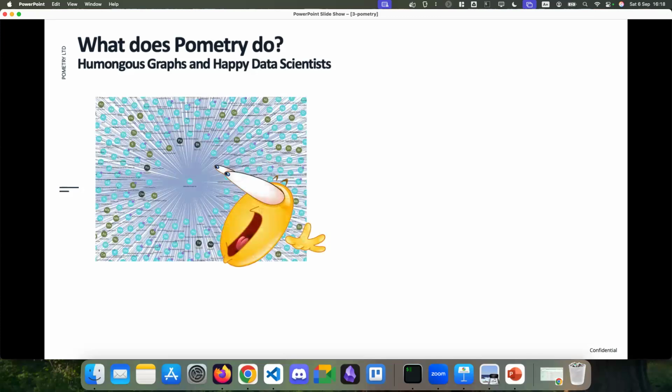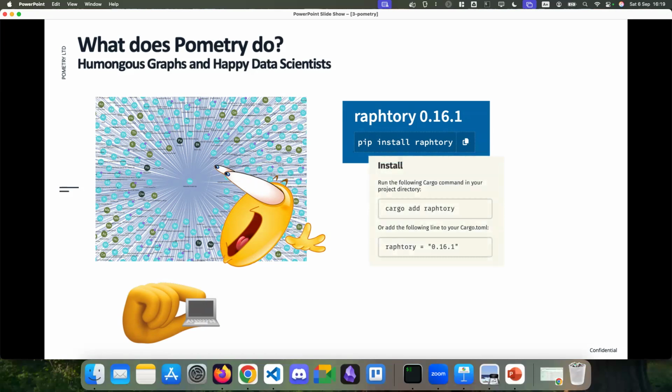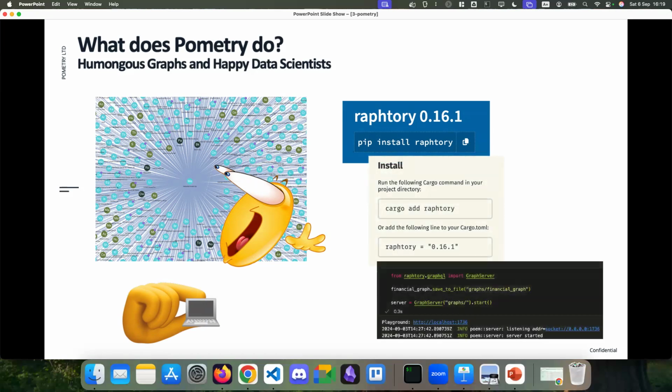So one of the things that we want to be able to do is work on humongous graphs on itty-bitty machines. As Max pointed out earlier, we do stuff like a 3 terabyte graph, 20 billion edges, on a MacBook. The other side of this, because we work with data scientists, is we are a Python library, and can run this nice and embedded. If you want to write your own wonderful subroutines, this is available in Rust. You can compile your own version of Raphtory. This is mainly accessed via our Python first approach, but you can also host this as a server where you can query and visualize your graph.